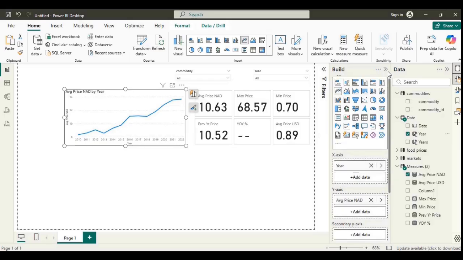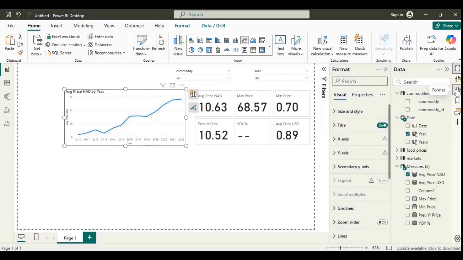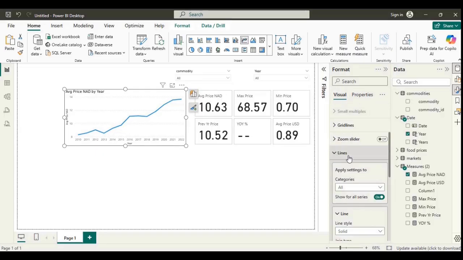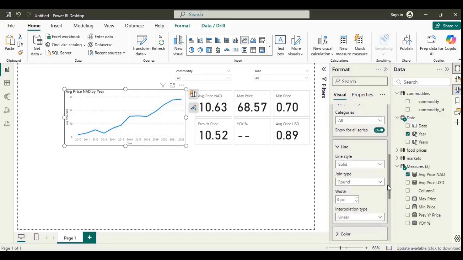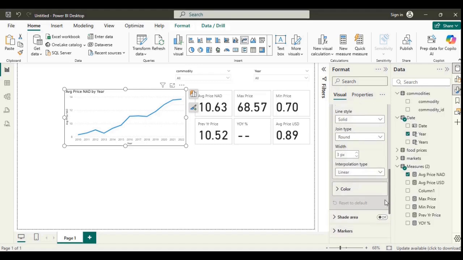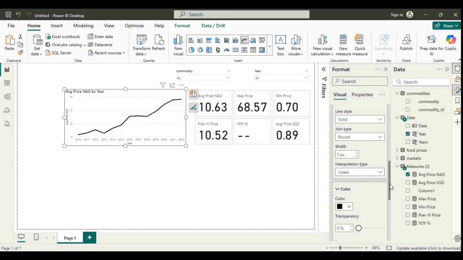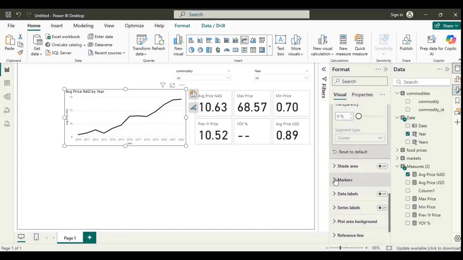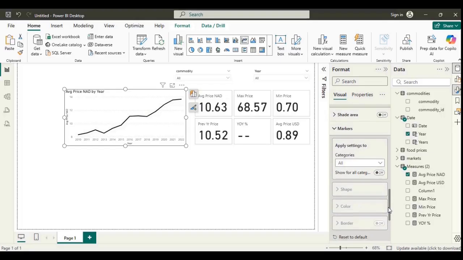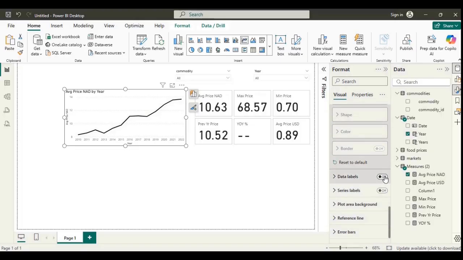So I'm going to do some formatting. Let's make the line black. And then I want some markers. So the data labels on.